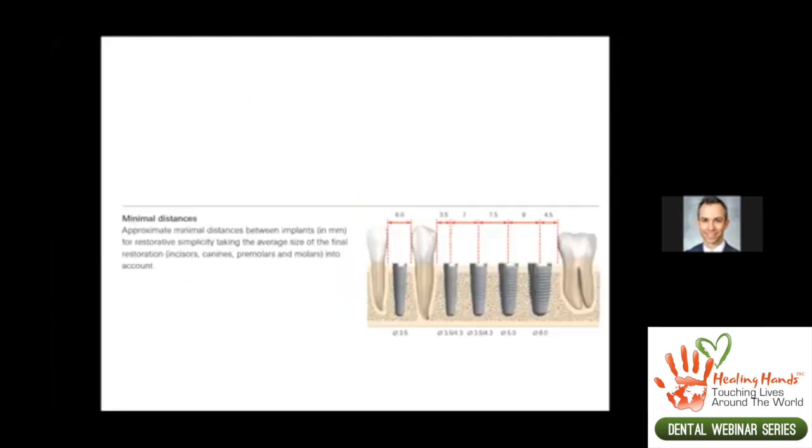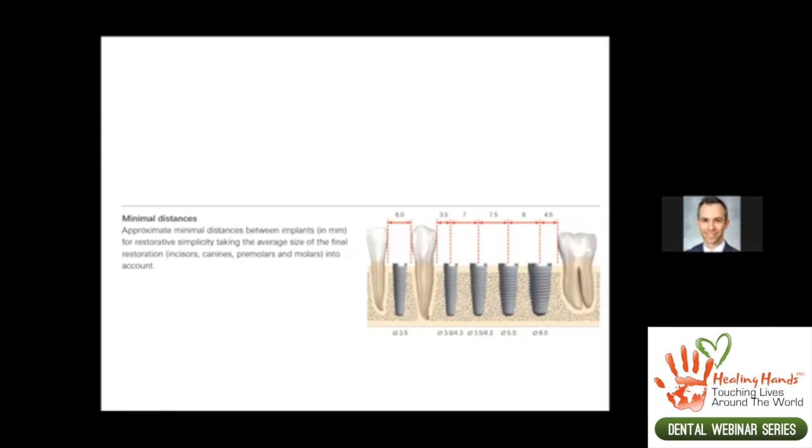There are many things to consider before we proceed with bone grafting. A lot of that is in the realm of treatment planning and trying to figure out which teeth we're trying to replace. Are the adjacent teeth healthy? Is there adequate spacing mesiodistally for those teeth? So for instance, if we're replacing a molar tooth, we ideally want about 10 millimeters of space, maybe 8 or 9 might be enough. If we're replacing a premolar, we ideally want 7, sometimes 8 millimeters of space. And we need to make sure that space is there.